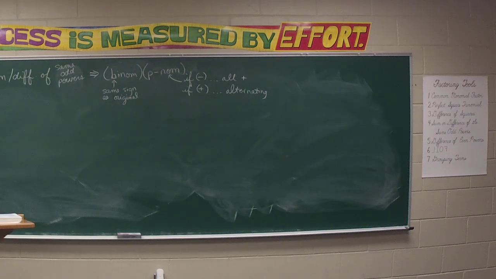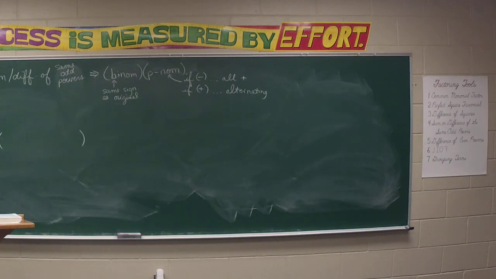Write this in your notes now. X to the 5th plus y to the 5th. Obviously, they're not cubes, but they are matching odd powers. And so, the same way we used division by inspection before, we can use this here. But instead of binomial trinomial, class, we're going to get a binomial times a polynomial. How many terms in the polynomial? 5. So, give yourself a little extra room to fit 5 terms in there.